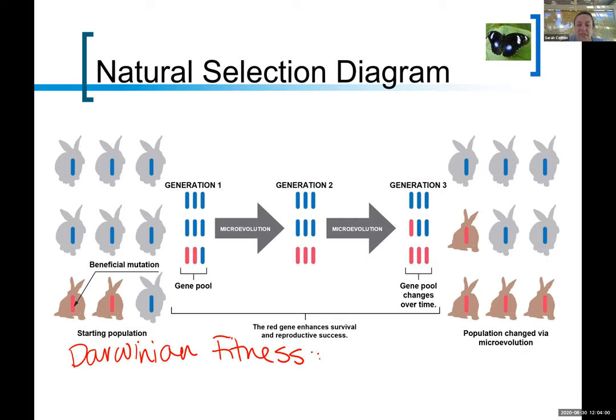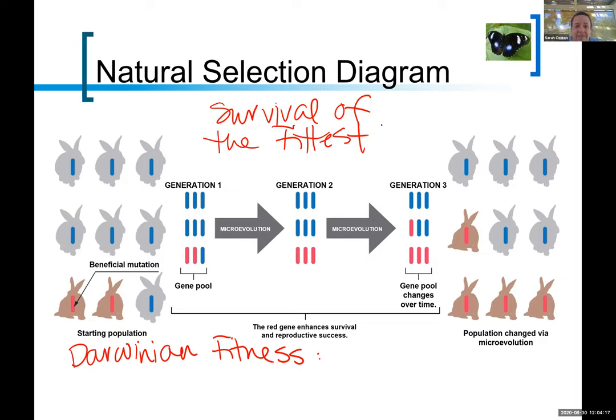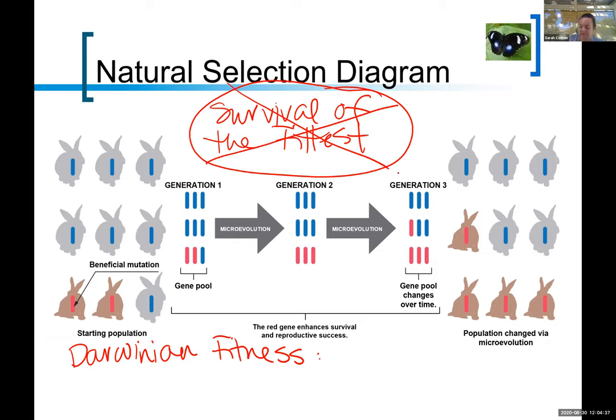Okay, so we're right at a definition there, but before we do that, you may have noticed that I conspicuously did not say a phrase. So many of you, when you think of natural selection, what you think of is survival of the fittest. Which isn't the worst thing ever, but it is absolutely not the way to describe natural selection. And even though everybody does, let me explain to you why it's not.